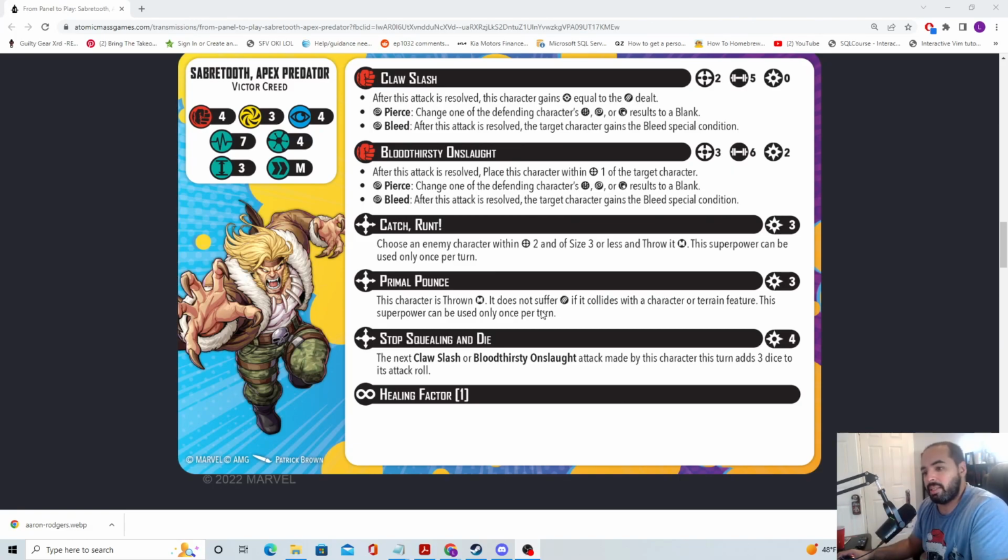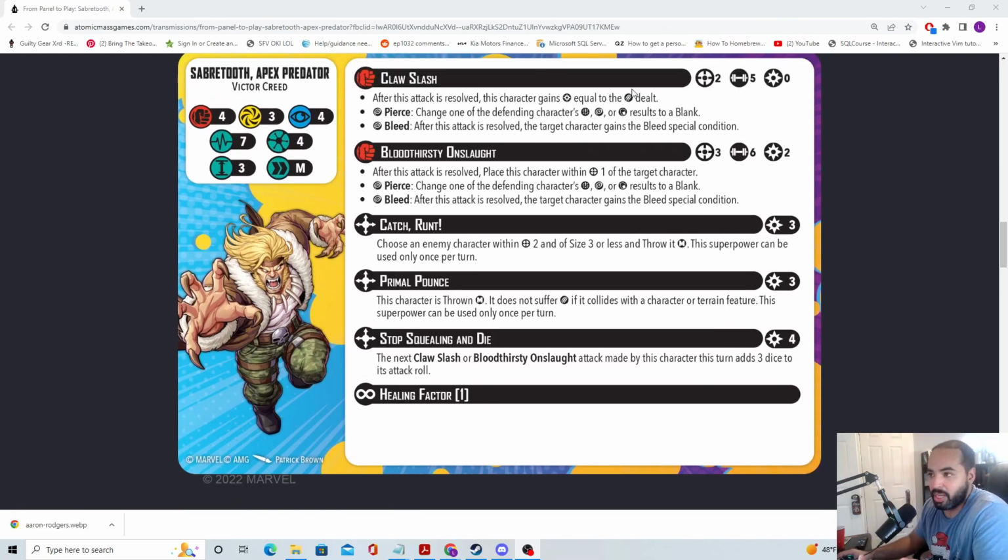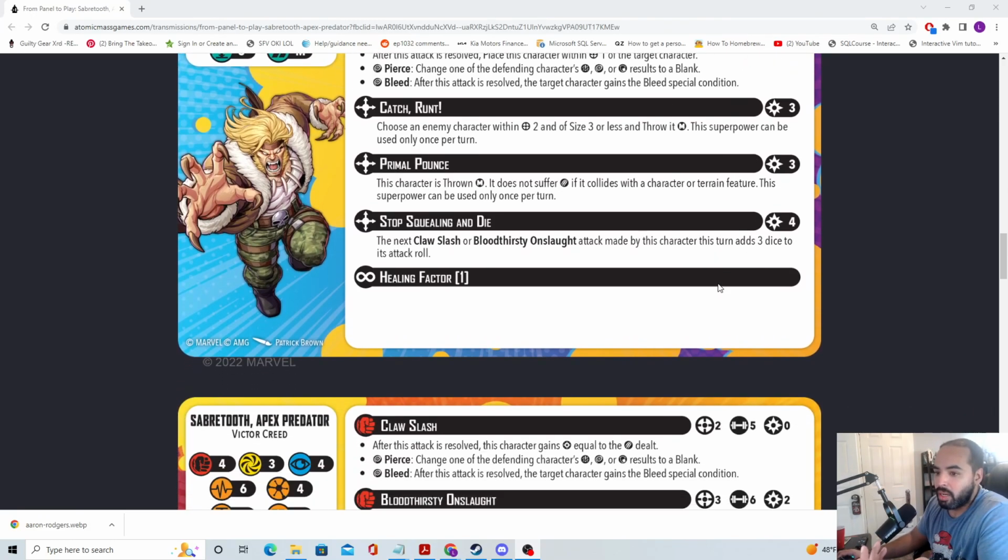And the fact that you can fit in exceptional healing now makes him a little tankier, right? If he took a lot of damage, you can do exceptional healing, take the 1 damage, whatever, and keep him alive, right? So he's got some really interesting play patterns. I think having a people throw is interesting. Size 3, that's nothing to sniff at. The pounce is bonkers. I mean, the stop squealing and die is a bit expensive, right? But 3 extra dice to any of these attacks, sign me up. I like this character a lot.